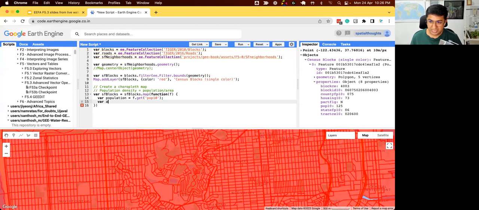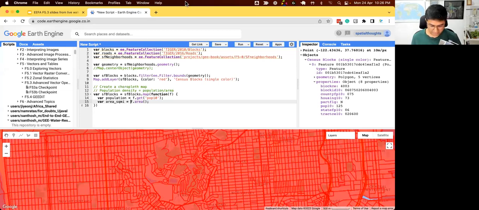We also want to compute the area, and we'll say f.area. Simple enough. In Earth Engine, whenever you use the area function, you'll always get the output in square meters. You can use population per square meters, or population per square kilometers. This is what the rest of the world uses, but in the US, the generally used unit is miles. So just to be consistent, since we are in the US here, let's compute area in square miles. So we'll convert this square meters into square miles.